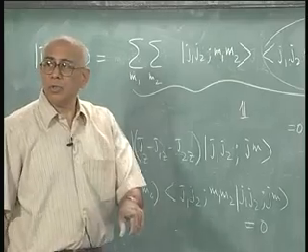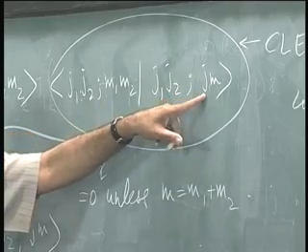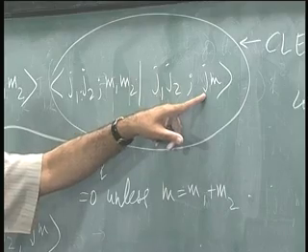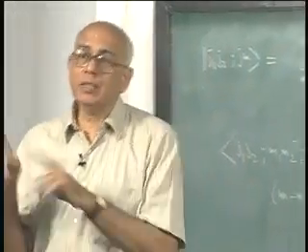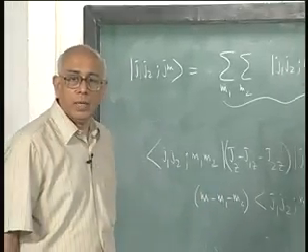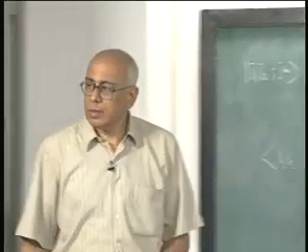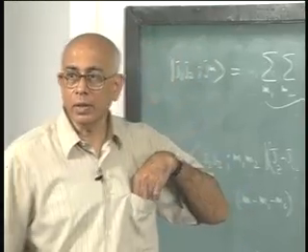The next thing I have to show is that this little j actually can take on a large number of values, all the way from mod j1 minus j2 to j1 plus j2. I have to show that next. So I do that next time, but this is the way we are going to derive the addition rule for angular momenta, and that is it. Once that rule is set in place, the whole thing is finished. So you can see that addition of angular momenta in quantum mechanics is somewhat non-trivial.